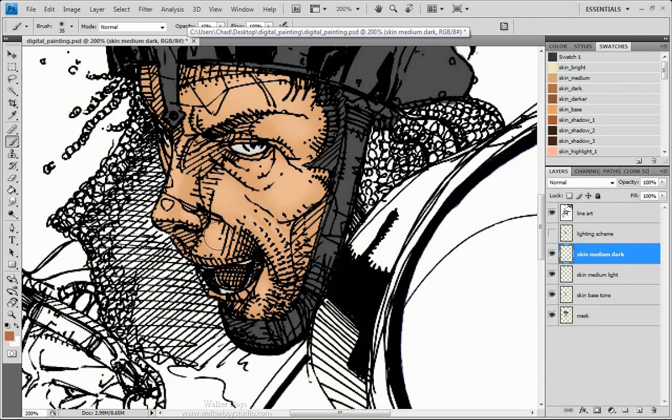Now, something to point out, and it's more just a preference for any artist, is that we'll take this up to 100 for a moment. If you don't understand what flow does, flow for the airbrush tool, we'll show you now. Without flow on, if I click on the opacity and I've got it up to 100, I'm going to left click and hold. Be sure to, I'm going to go ahead and drop this real quick. If I left click and hold, you notice that this simply drops the color on there for me like that. Now if I turn the airbrush tool on and I left click and hold, notice what's happening.